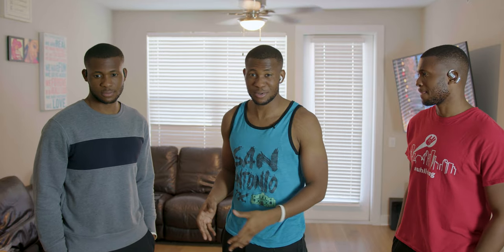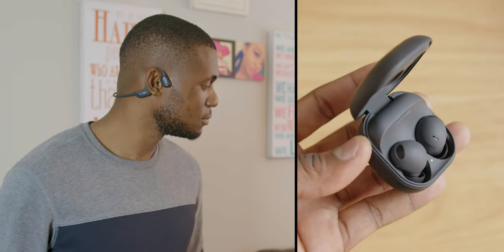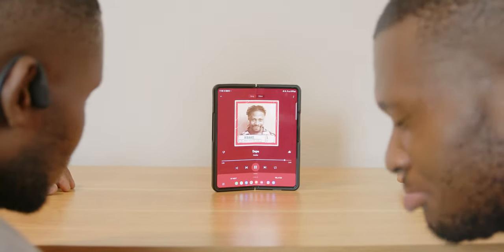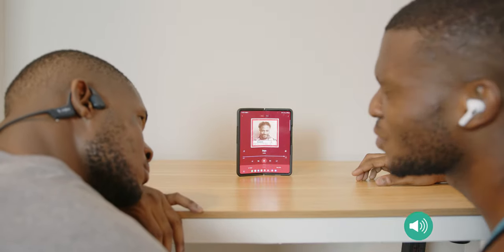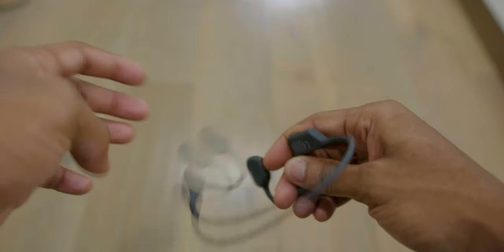You know an area where the AirPod Pros are easily better than these guys? It's an area where AirPod Pros aren't even that great at, but non-in-ear earbuds are just known for not being the best at — sound quality. Honestly, they kind of suck in comparison. The Open Run Pros are great, the bone conduction is nice and almost everyone loves it, it's very comfortable and cool, but it just doesn't sound so good straight-up. If I compare it against earbuds like the Galaxy Buds 2 Pros based on sound quality alone, it'll be a night and day difference. Sound quality and loudness isn't really the primary focus of these earphones, but if you compare it to even average-sounding earbuds like the AirPod Pros, you're going to get a much better experience with the AirPod Pros. So if you're interested in these kind of earphones, you kind of just got to let go of sound quality as a primary factor.